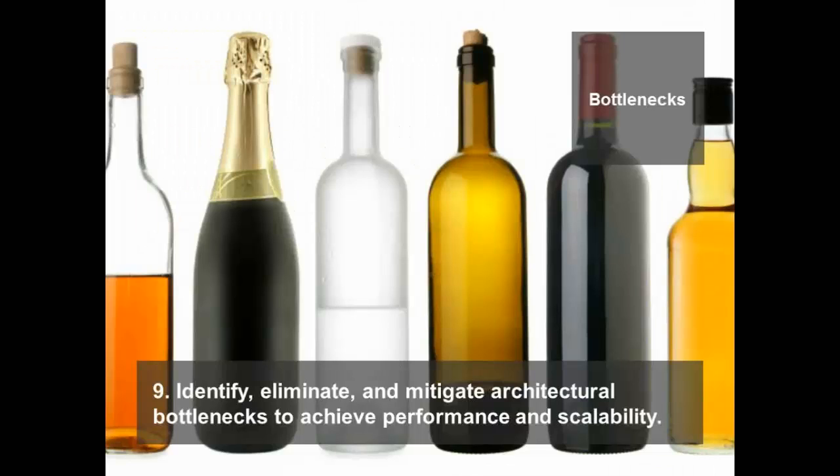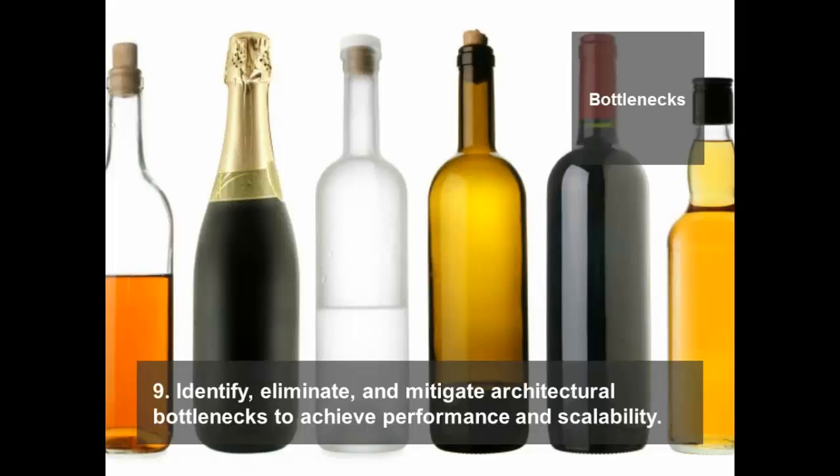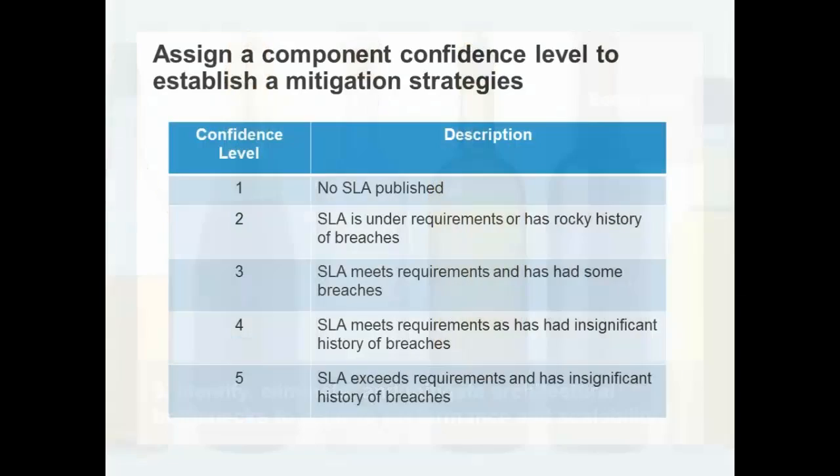It was a large Midwest retailer. I mean, big brick and mortar, but they had an online presence. And during this holiday season, they had a third-party payment service. And anyway, they focused all of their effort on keeping their infrastructure and their e-commerce system up, and they did a great job. It didn't go down, but the bottleneck was actually the payment provider. So you have to identify, eliminate, and mitigate all of those architectural bottlenecks, not just your own, but potentially the third party's.